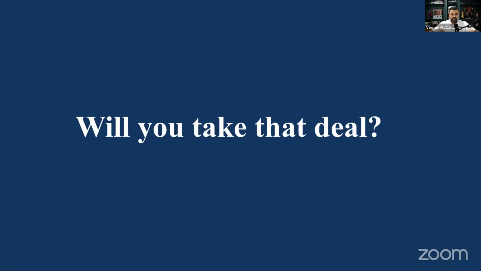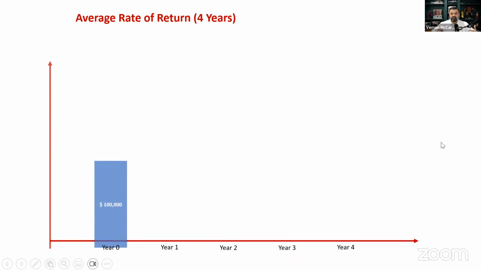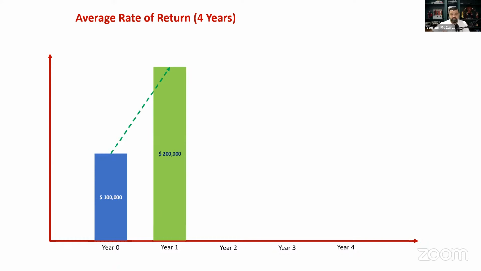Okay, so let's take a look under the hood a little bit at this deal. So just for simple numbers, the investment is going to be 100 grand. It doesn't really matter. Okay, so we have $100,000. You're putting 100 grand into this deal that's going to create an average rate of return of 25% per year. So the market is on fire. Okay, we did really good. We doubled your money in the first year. So well beyond 25%.